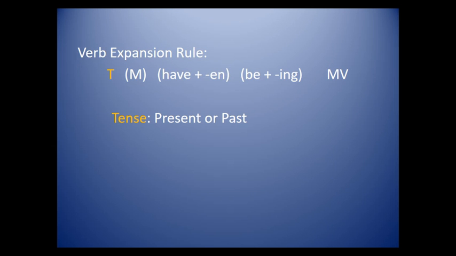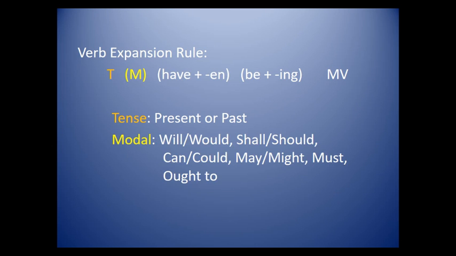Future is more of a mood, but it's not really a tense at all. So there's no such thing as the future. It's kind of how stupid, but it really isn't. Every time you think something's the future, by the time you get there, it's actually the present. So we only have present and past, but every verb can be broken down to either its present or its past form. After that, we have this M.